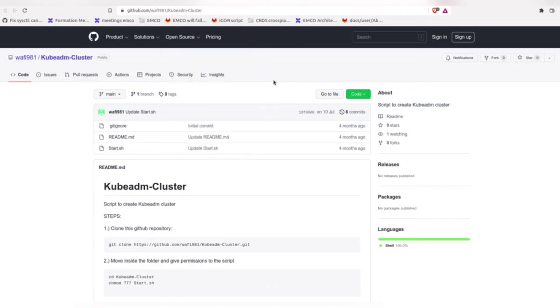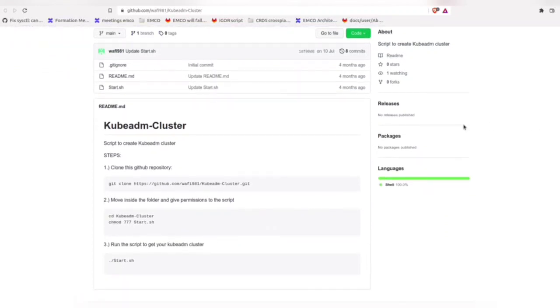we will first need to create a Kubernetes cluster. If you go over to my repository again, you'll find this kubeadm cluster repository, which basically provides you with the Kubernetes cluster. After you run the script, it has all the installations of the EMCO dependencies also.